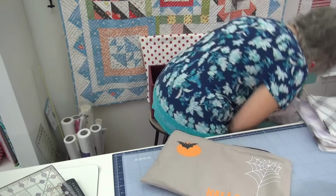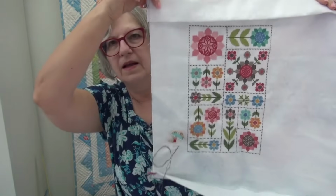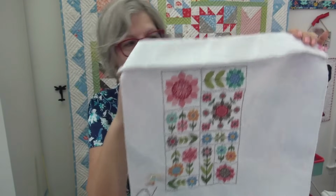And then I have to find, okay, hold on a second. Let me find the flea market flowers. Where is it? Okay, hold on. I found it. Here it is. And here is mine. And so I just have the third column of this one to do. And I will pick that up again a little bit later.